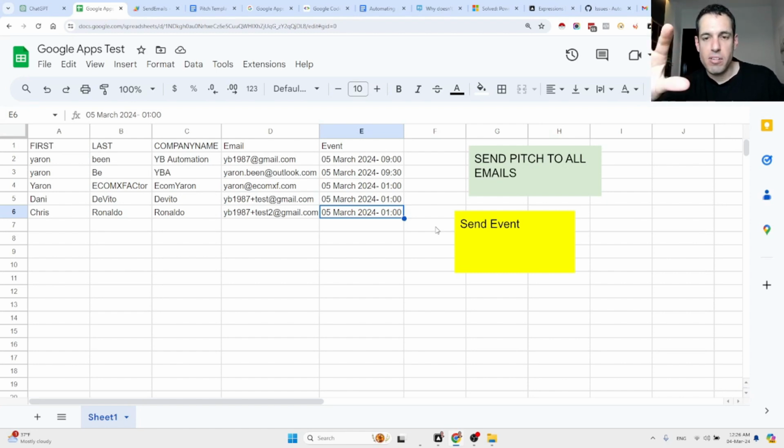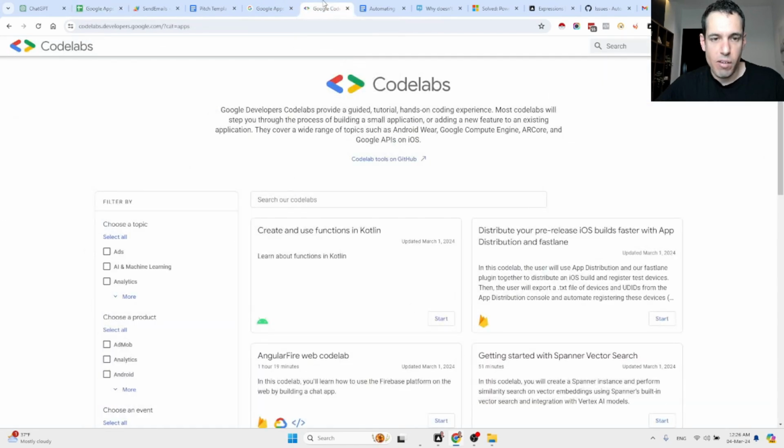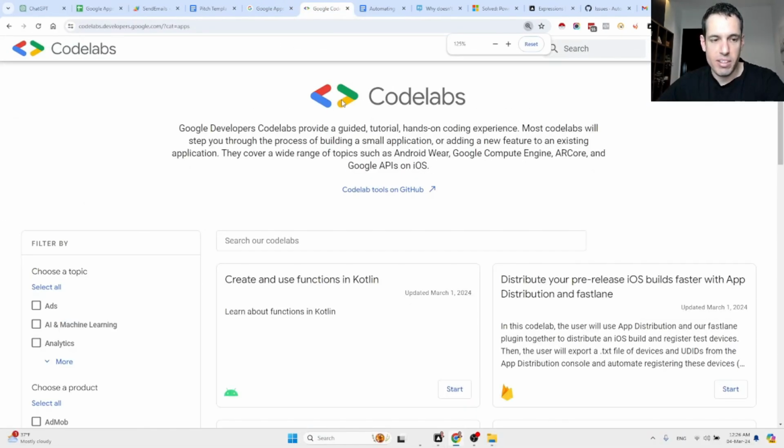And it's amazing because all of these tools are in the Google Suite. It's so easy to automate everything. By the way, I wanted to share with you that Google offers a ton of free resources for learning more about their solutions and tools. So you can just go over here to Code Labs and see different lessons and tutorials, very high quality guided tutorials that they are sharing regarding all of their tools.